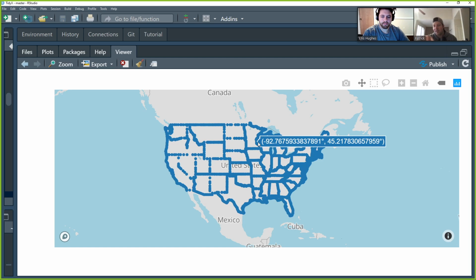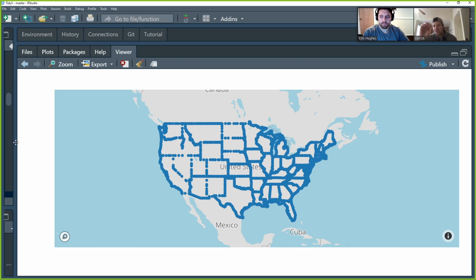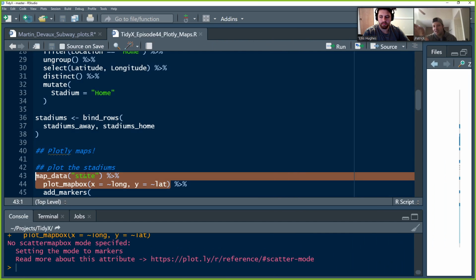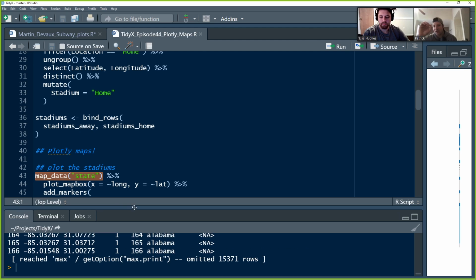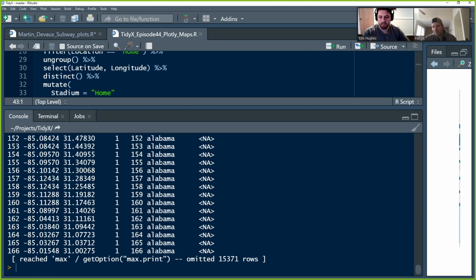Okay. If we ran it just by itself, we get a map, and there's obviously outlining the states. So it's the latitude and longitude markers. Yeah, exactly. If we were just to run it, it's by default plotting the little marker points that are outlining the state. And so if we look at that map data again, you'll see that it's like a massive data set of every longitude and latitude. Alabama is plotted there X number of times, several hundred times, because it's outlining the entire state.